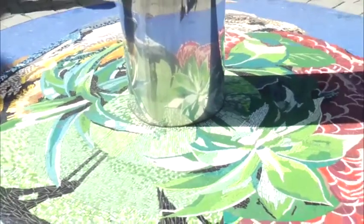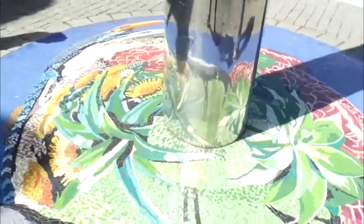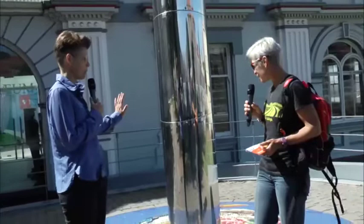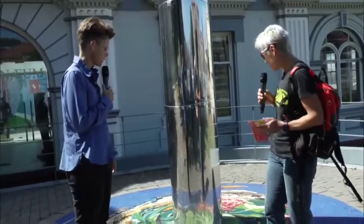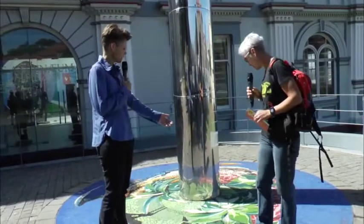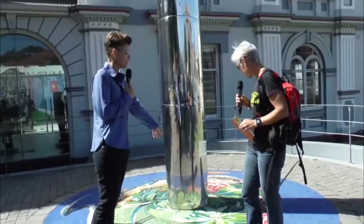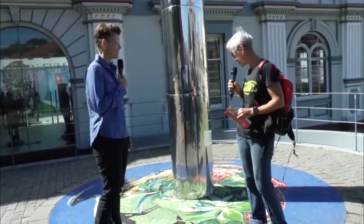Fantastic. That is amazing. Yeah. Like I said, totally mind-blowing. You can actually walk around, you'll see the pictures change. I mean, standing here, I can see this bird reflected. He's standing up. Yes. And the proteas are actually the right way up. Yes. And they actually almost look three-dimensional in the pillar. Yes, because down there, I wouldn't necessarily go, oh, that's a protea, until you look in the pillar. That is amazing. Incredible. Wow.